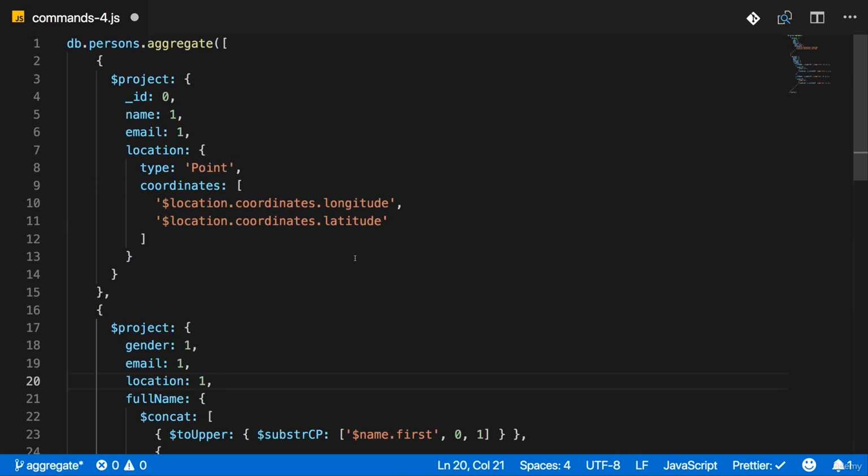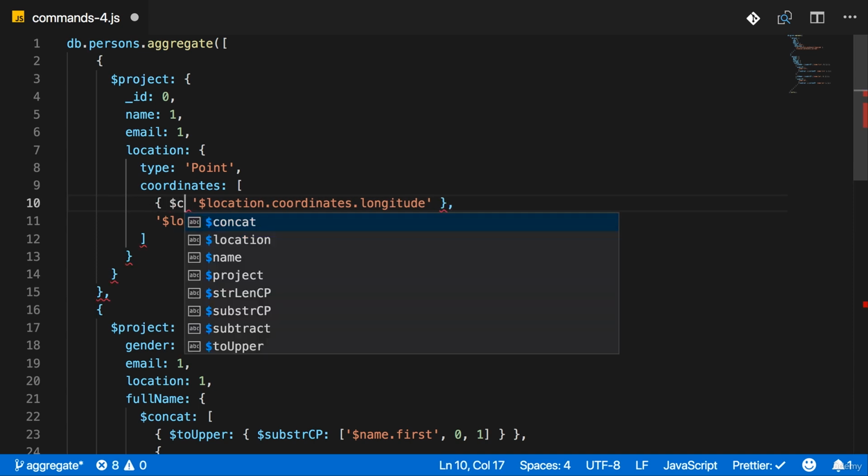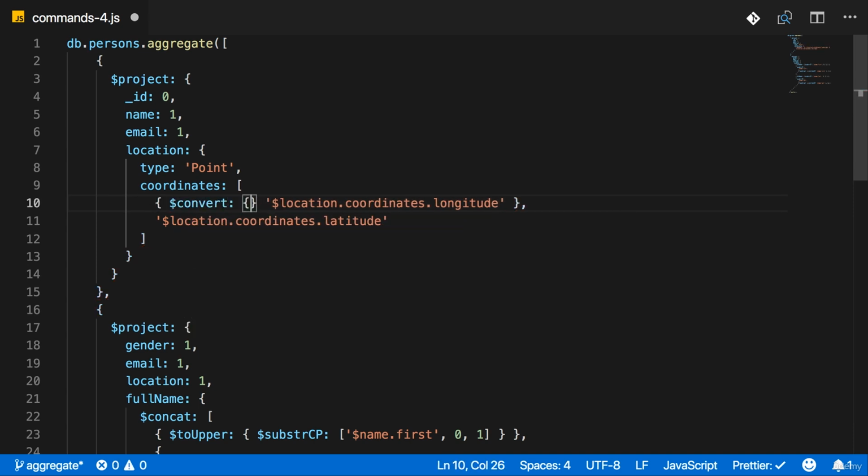Of course, MongoDB also has a convert operator we can use. So we want to convert our coordinates here. So the value I store as a longitude will be the result of an expression using the $convert operator. The $convert operator takes a document where you configure its inputs and so on.